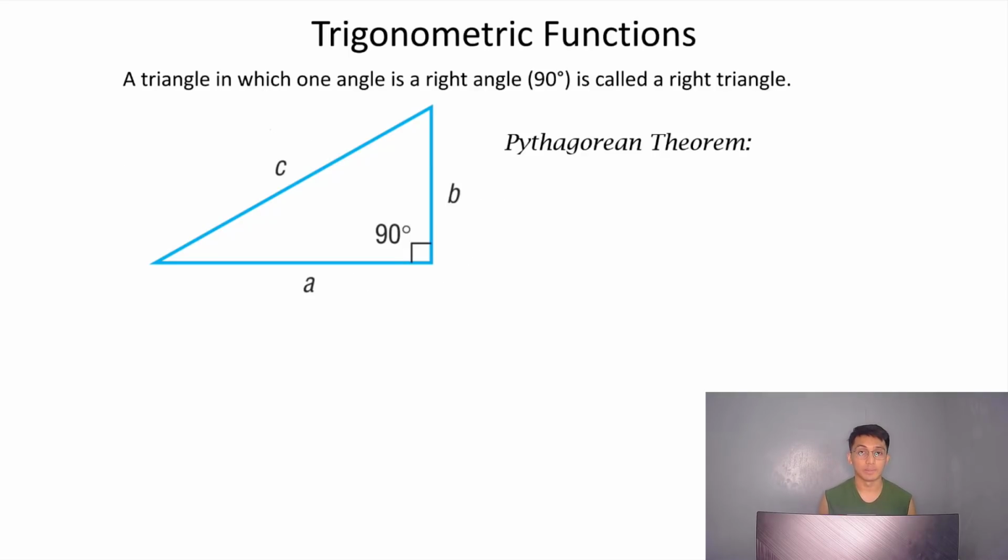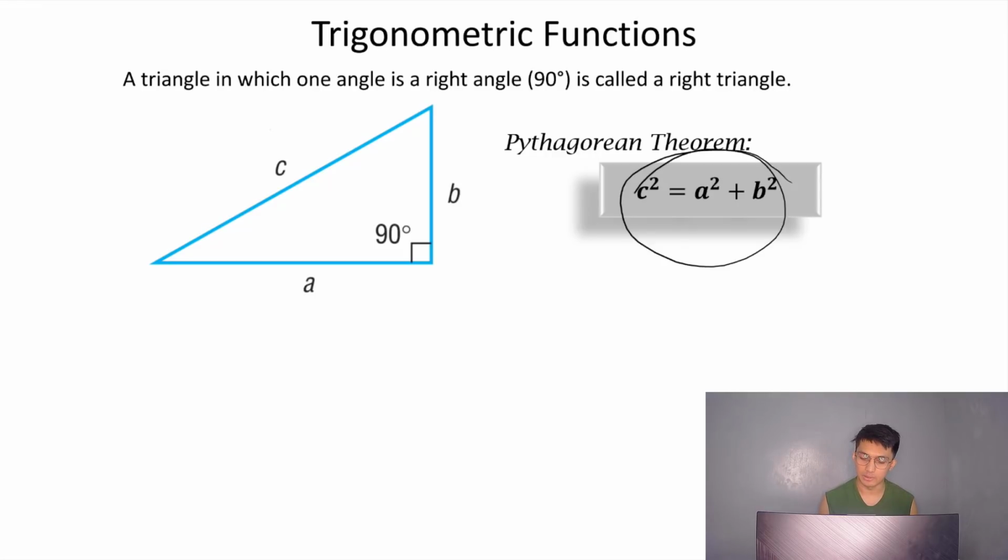Meron tayong tinatawag na Pythagorean theorem. So, Pythagorean theorem, it says that c square is equal to a square plus b square. So, tuwing kailan ba natin dapat gamitin itong relationship na to? Whenever, dun sa right triangle natin, pagka meron tayong missing value. Let's say, for example, unknown c, hypotenuse or yung unknown si c. So, we use the Pythagorean theorem to solve for any of the side. Kung kulang ng isang leg, we use the Pythagorean theorem. Kung kulang ng isa pang leg, ganun lang din ang gagawin natin.